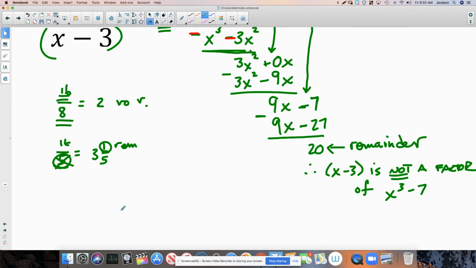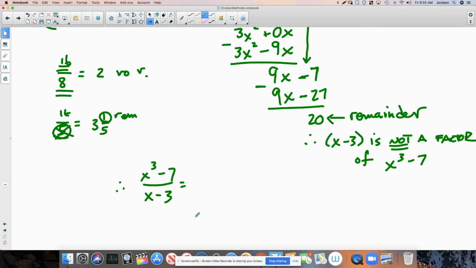Okay, now, how do we express our answer? Well, we did this division. When we did this division, the quotient that we got was x squared plus 3x plus 9, but we had a remainder, okay? How do I express the remainder? The remainder is always in the numerator, and then the divisor is in the denominator. So we express a remainder by taking this and putting it underneath our remainder like so, okay? This is how Math Excel is going to want you to express that, okay?